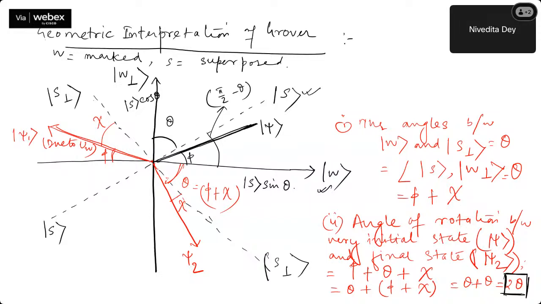Okay, so how many iterations should one ideally make in order to get the marked state with the minimum number of iterations, because every iteration is basically here a query, which is not a classical query, rather a quantum query. So you have to make as few iterations as possible so that you can get your desired state fast. So now our target will be to finalize the number of iterations, because at one iteration the angle deviation is 2 theta.